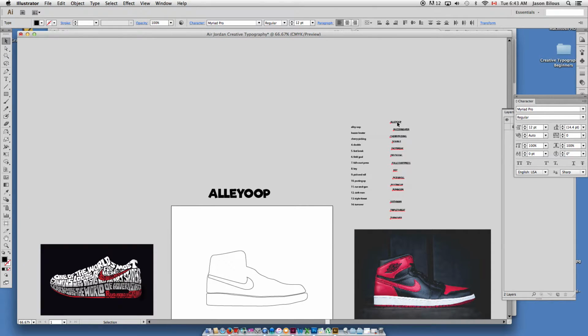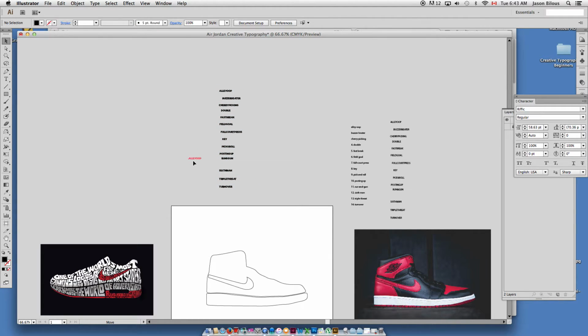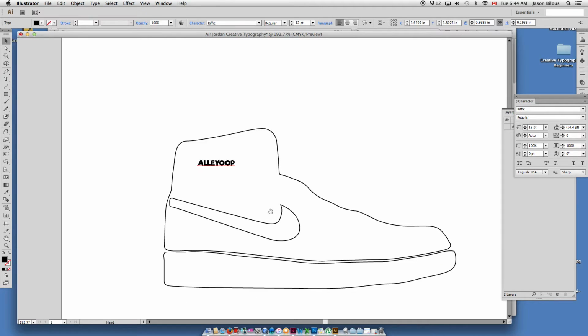Okay, so we're actually going to take all those fonts. Actually, let's make a duplicate of that. We've got the original there, and type in RIF, which should come up with the rest. And there you go. So what I'm going to do, let's just take the word alley-oop.